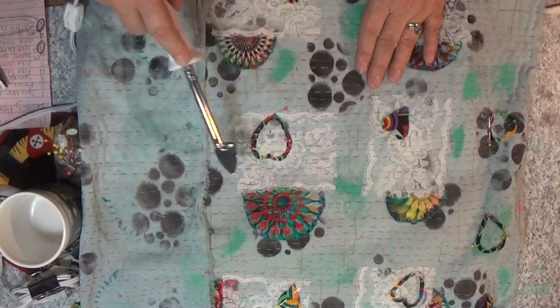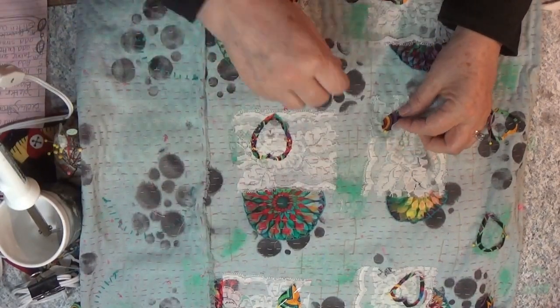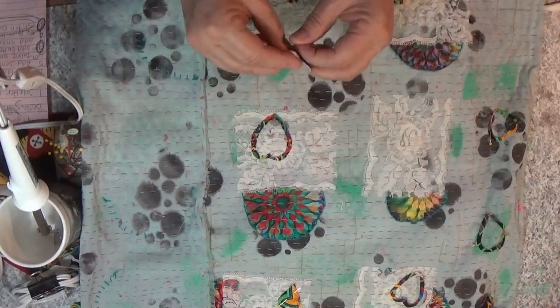I'm really enjoying doing all these projects with scraps, because it's using up a lot of my scraps. Okay, see, look, this one still has the paper on it, so I need to take that paper off.